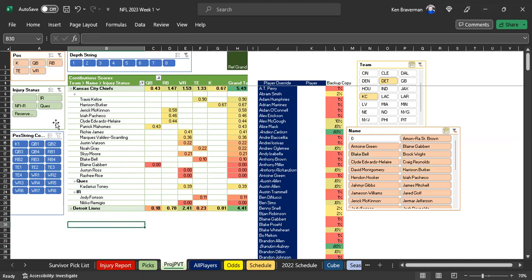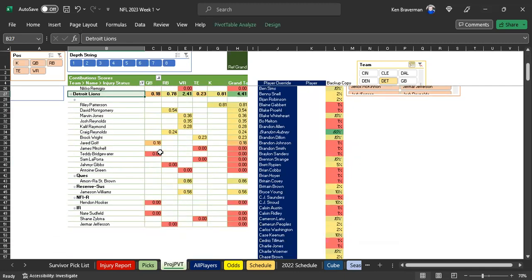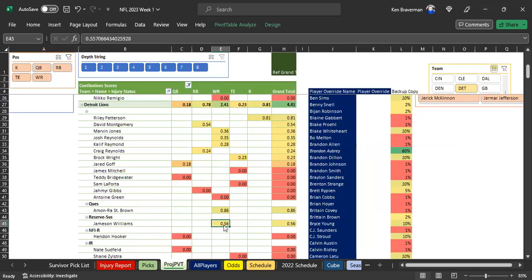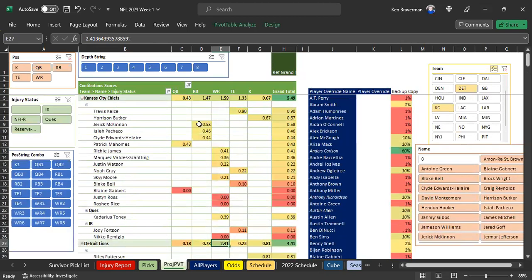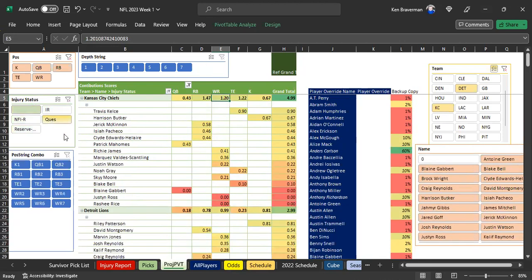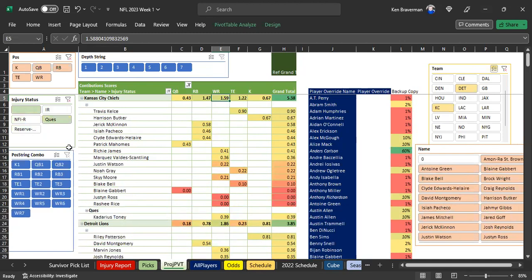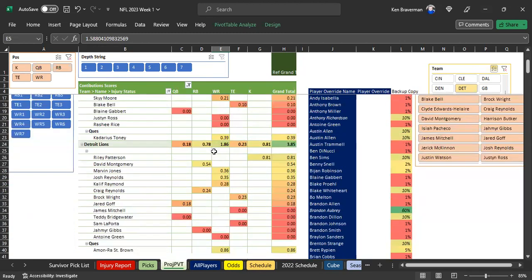Now, when you look at both of these teams, when it comes to injuries, you can see that on the IR are 3 new people and suspension for Jameson Williams, and that's a big number. So this one here is really, really big. So when you look at the total wide receiving core for Detroit at 2.41, it's greater than Kansas City right now. But what happens when we only put non-injured players and questionable players in? And all these other ones that are people that are out comes out. And now all of a sudden, Detroit's wide receiving core just dropped by Jameson Williams' number, and it's less.